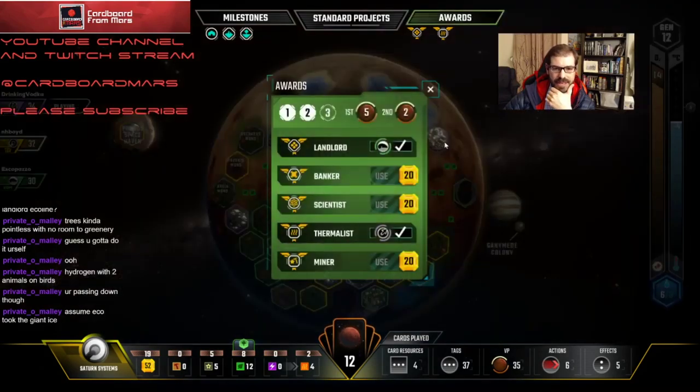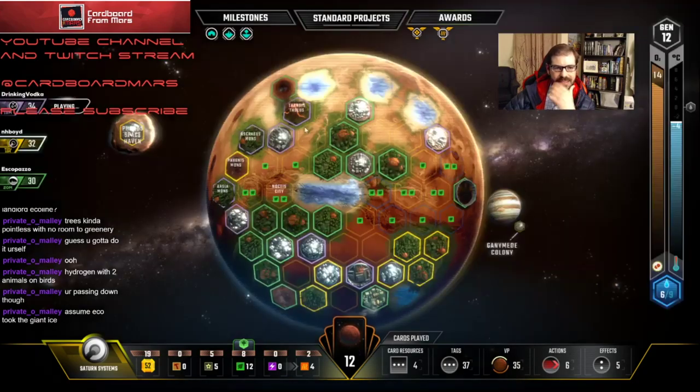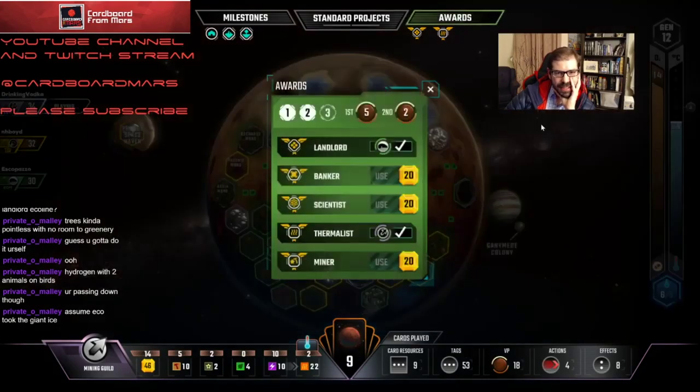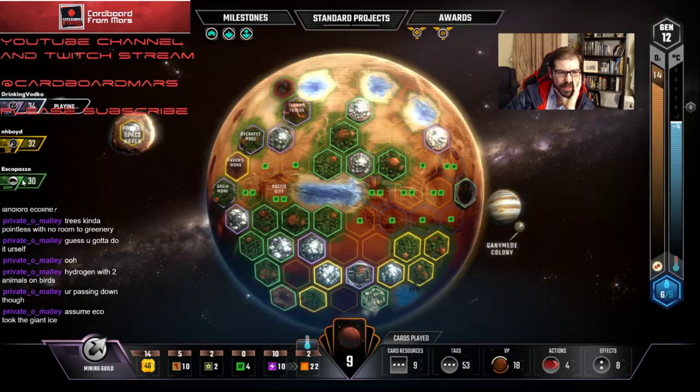I think I would like to fund banker. I mean, that's just an easy 5 points. Although the thing is, the second place player is Mining Guild, who I think is my main competition. So it's a little less good. It's 20 credits for 3 points. And I don't think it's clear that anybody else. Well, I guess he's pretty. Mining Guild's pretty clearly gonna get that one. Well, Ecoline's just sitting there with a bunch of steel, too.